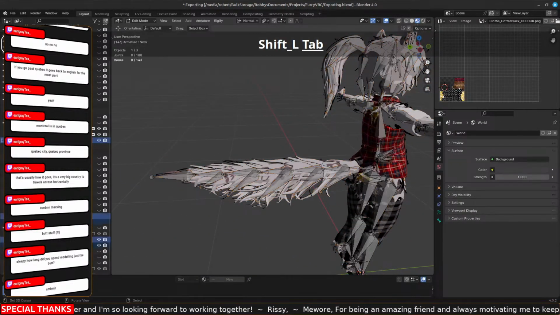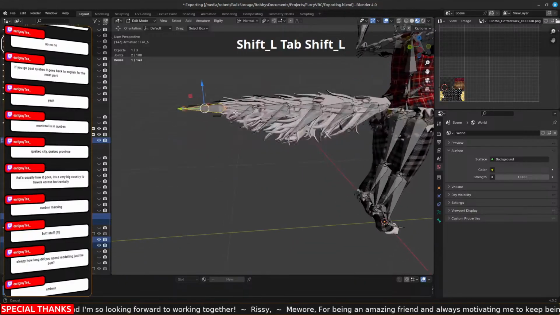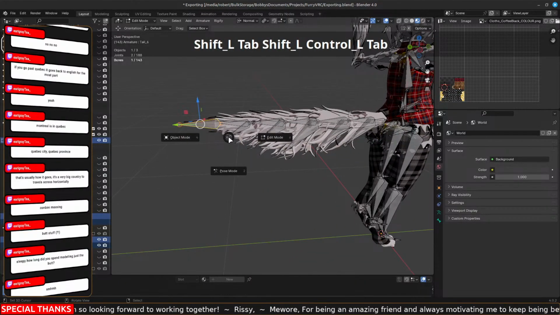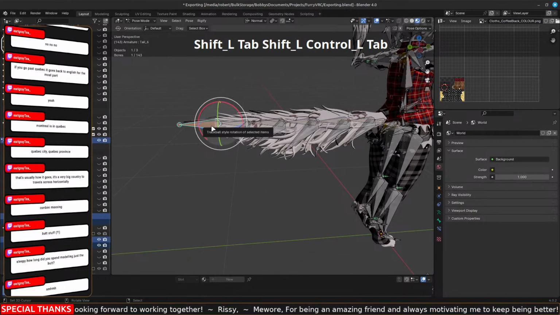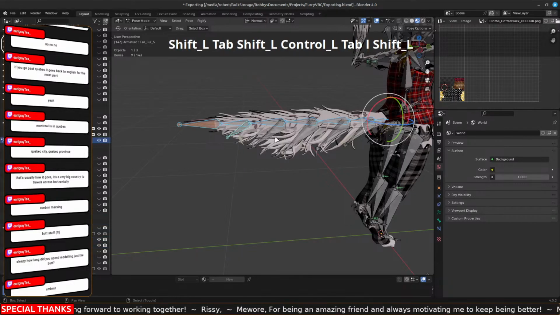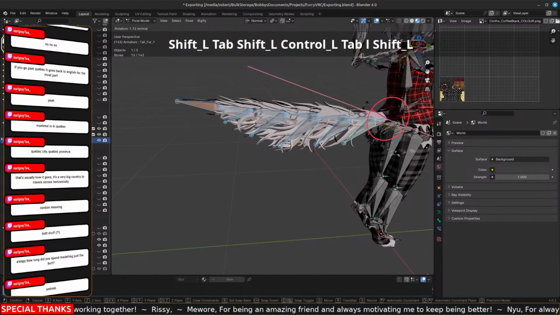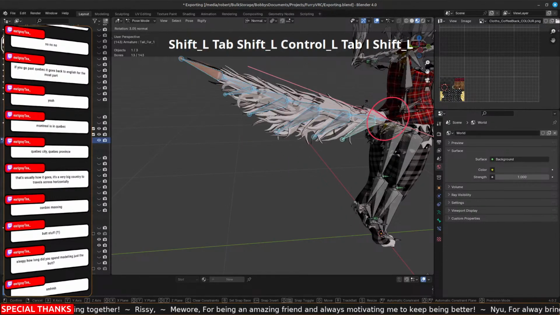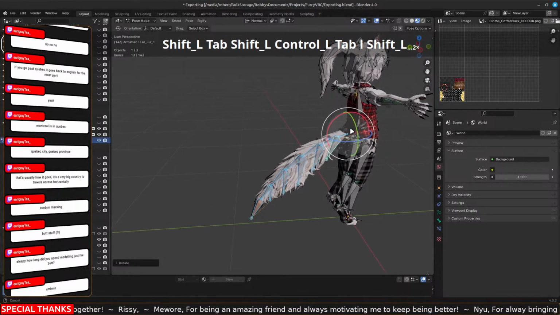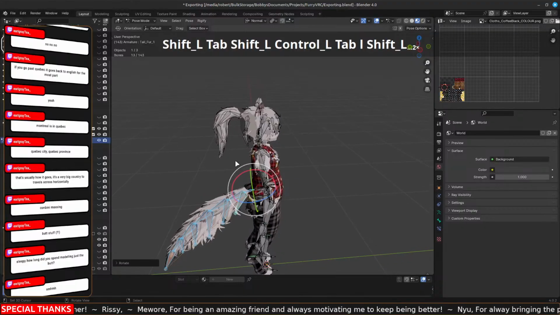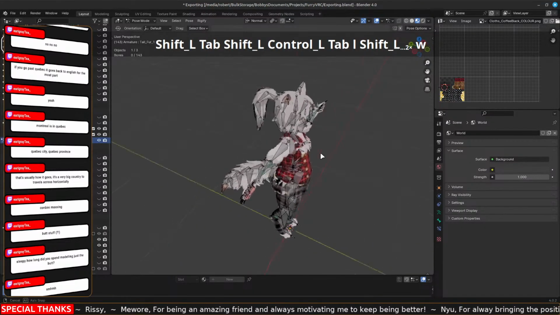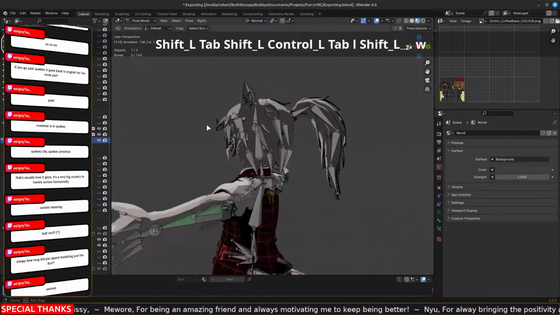So this bone here, I think, is redundant. Go pose, link and shift grab all these, rotate it, flexes. Other bone?